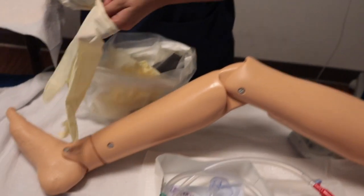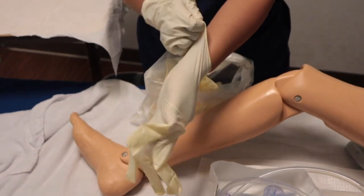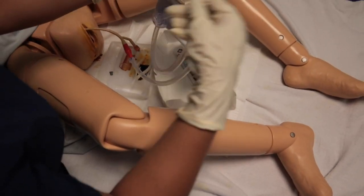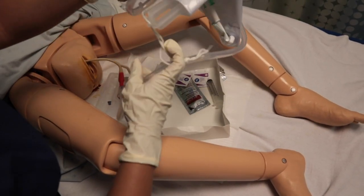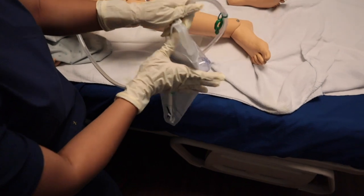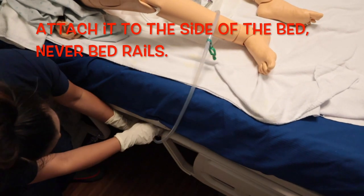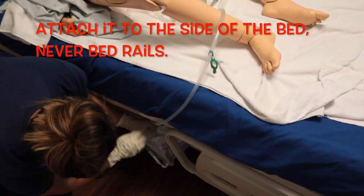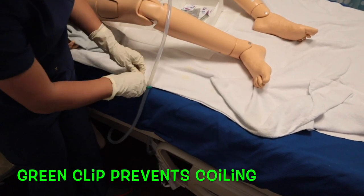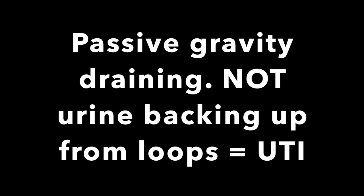I have taken off the dirty sterile gloves and am now putting on normal clean gloves. Grab the drainage bag from the kit, uncoil the tubing, making sure there are no loops. Attach it to the side of the bed. Never attach it onto the bed rails because those get moved up and down and can pull on the catheter. The green clip just clings onto the sheet of the bed to make sure the tubing stays uncoiled. You want passive gravity draining, not urine backing up, because that can cause a UTI.